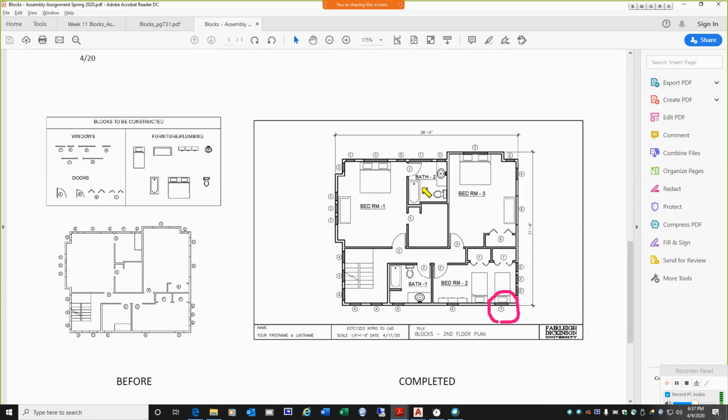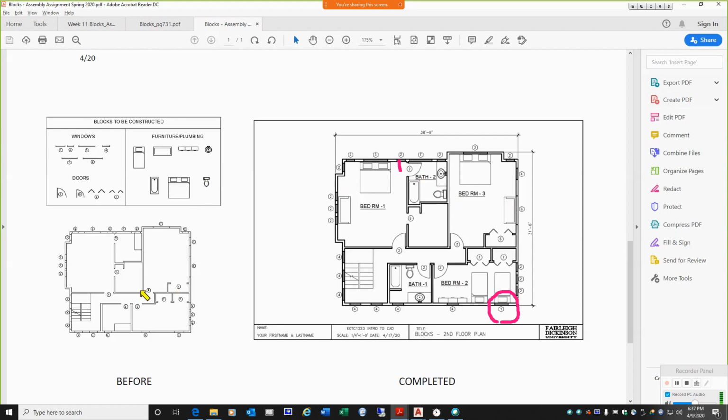The number 2 block, you've got a few of those, right? They're scattered about. Now remember, some of them are going to be rotated, right? So you can make use of that rotation. And so there's these, and then there's door 2 and 5. So you've got doors 2 and doors 5, and then 6 and 7, the closet doors. And then you've got some furniture. Okay? So you're going to create blocks of all these items, and then you're going to create this floor plan.